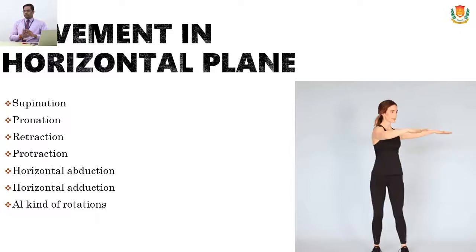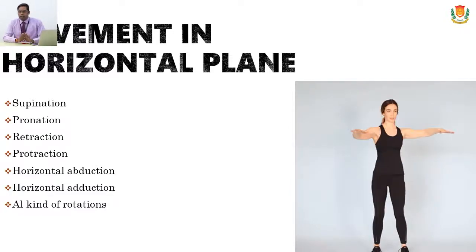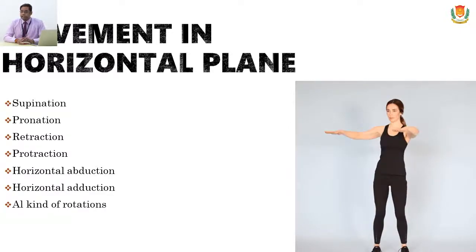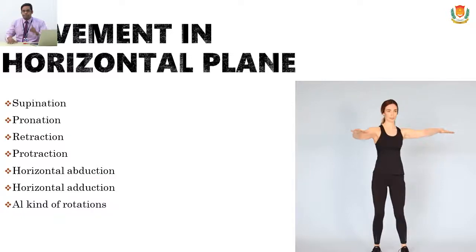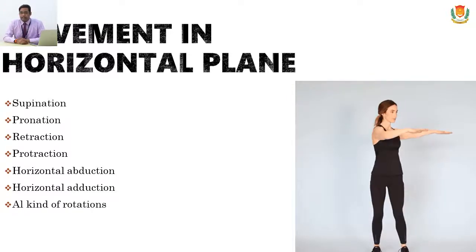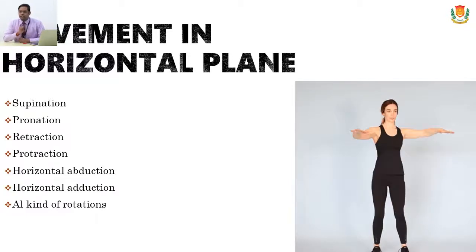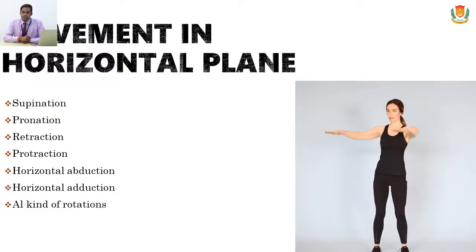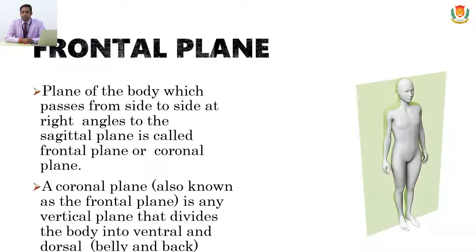Okay, I am pretty sure that you must be clear now regarding at least two axes and two planes, that is the sagittal plane and the horizontal plane. Now one plane is left and the corresponding axis obviously is left. So the last plane that we'll be talking about today is your frontal plane. Okay. The frontal plane is also known as the coronal plane.